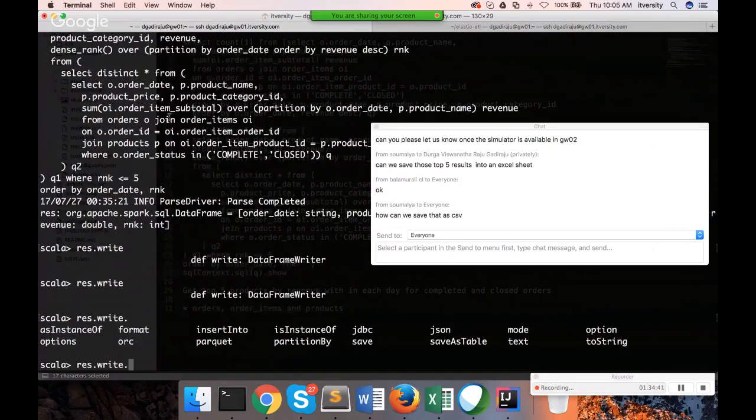So there is no CSV directly here, but if you use Databricks APIs, you can write into CSV directly also. But even without that, you can convert into an RDD by saying res.rdd and hit enter.